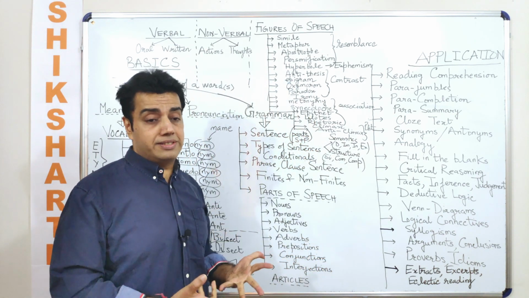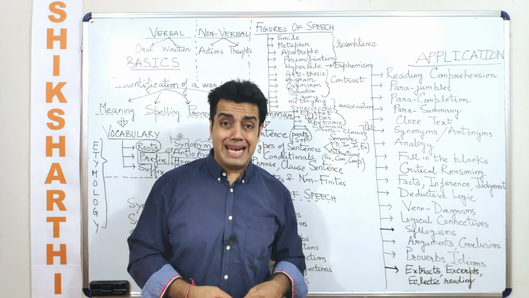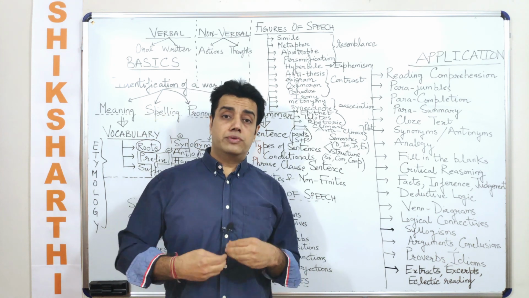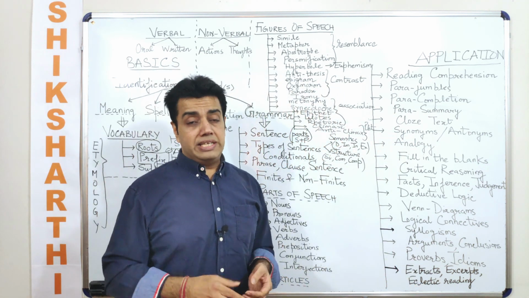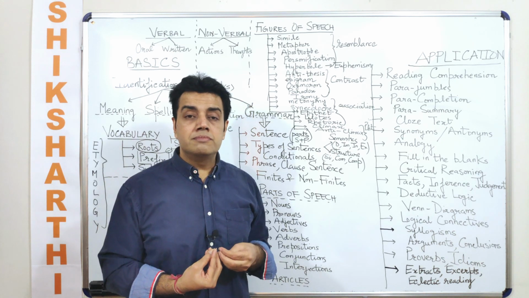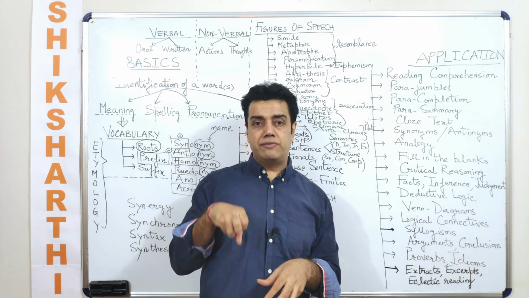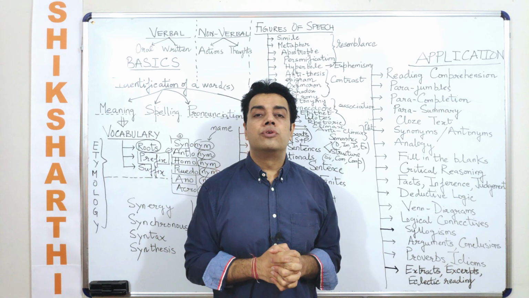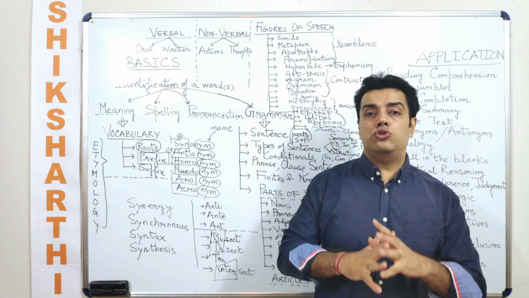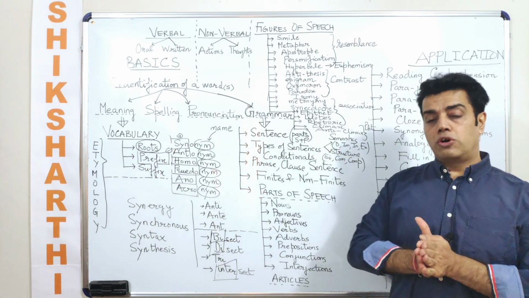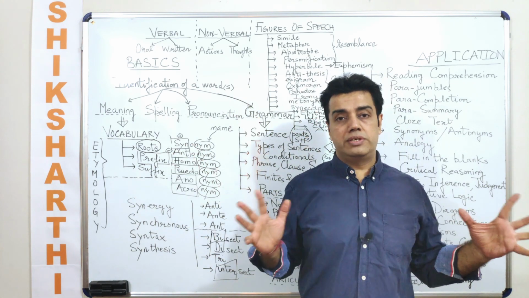Or when you're talking about arguments, conclusions, or you're talking about proverbs, idioms, maxims, adages, you're talking about universal truths. Or as we talked about earlier, if I'm reading a passage, or there is an extract, there is an excerpt, or I'm doing some eclectic reading. Eclectic is chosen few. When you choose something from somewhere, chosen few. So I hope I have given you a roadmap of how to target English as a language, and believe me, all of us can do it with the help of these ingredients which we have already discussed.